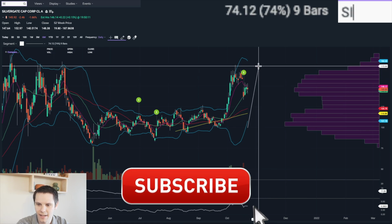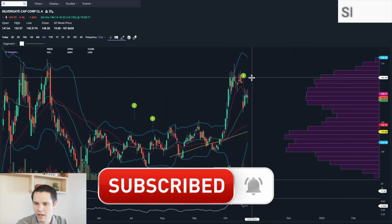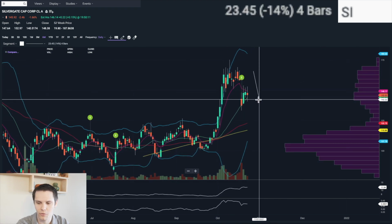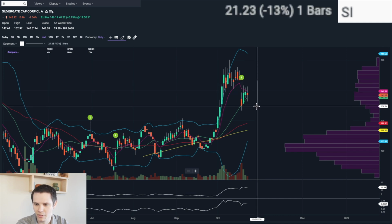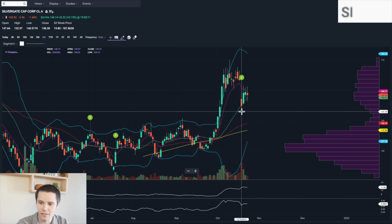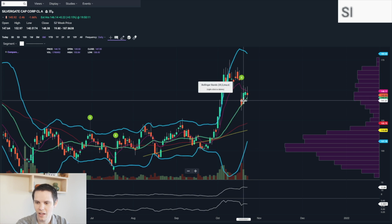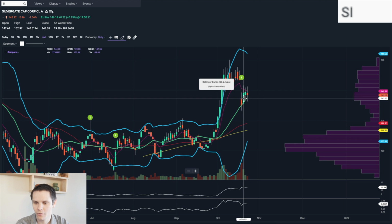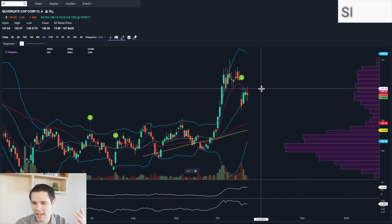So SI had this nice run up with crypto, 75% off its base's low. Since then, we did have earnings where we gapped down. I think it was about 14% move. No, hold on. Measuring from the low, yeah, a 13% close on that first day. But that first day's lows have held. Buyers stepped in. We had a nice reversal on Wednesday. Consolidated Thursday, and then just some volatile action.